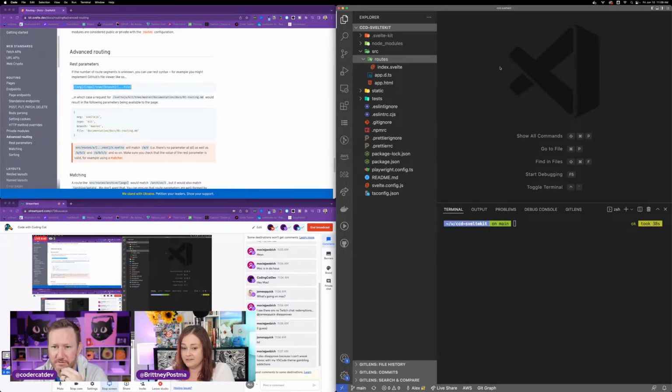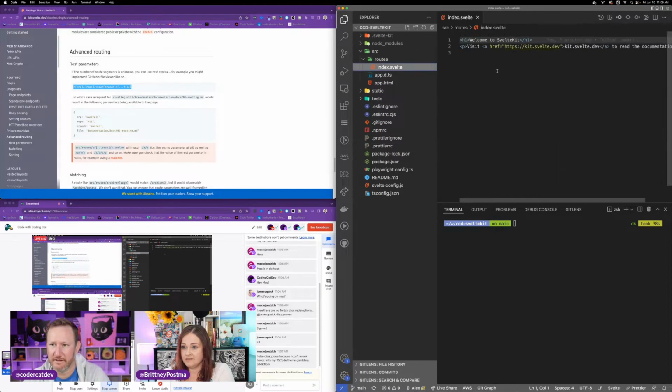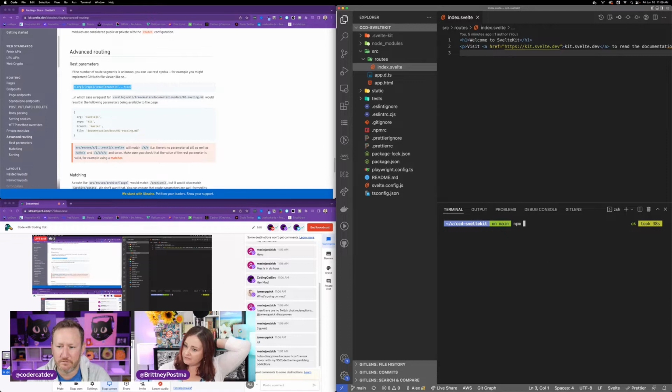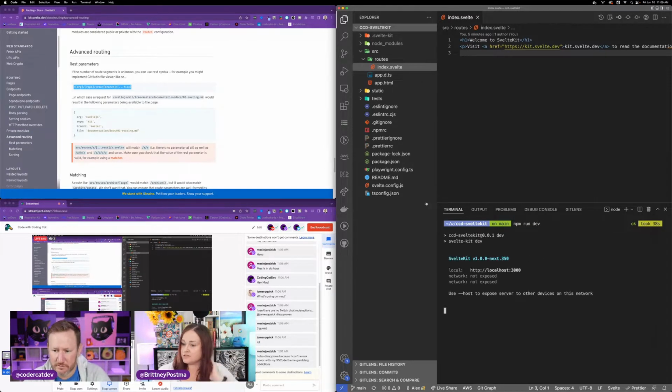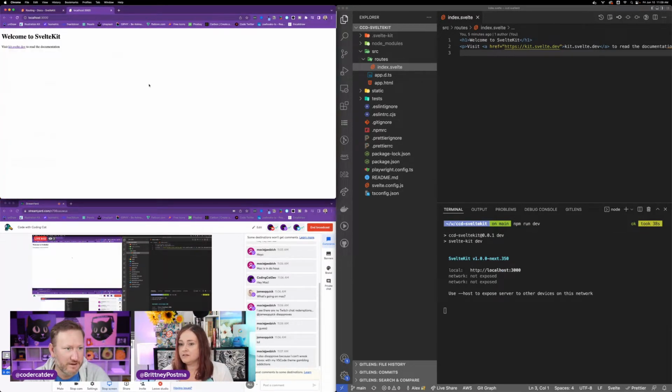Maybe let's finish talking about index and at least bring up what this thing looks like. So let's do npm run dev. Get our server running. We got localhost 3000. Yep. That is a very, very basic localhost. This is the skeleton project. So we started with absolutely nothing. And if you wanted, we could have done the demo project and we would see a little bit more stuff here. No, it's all good. I like it.